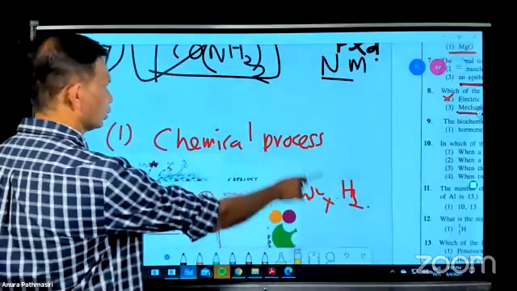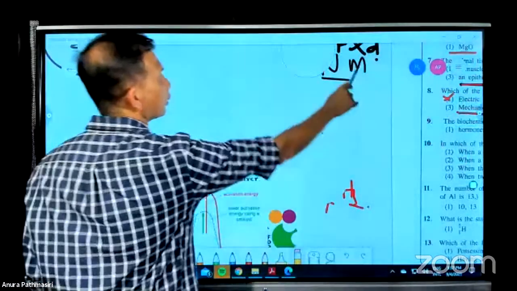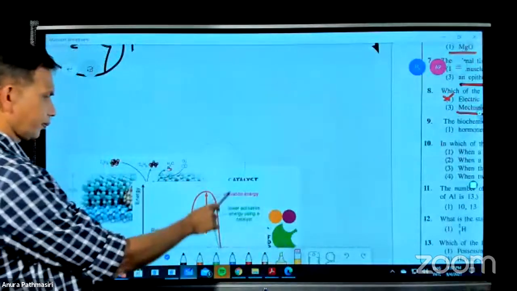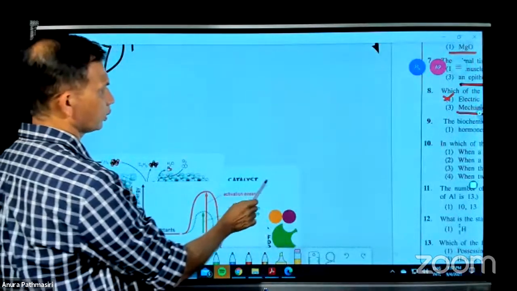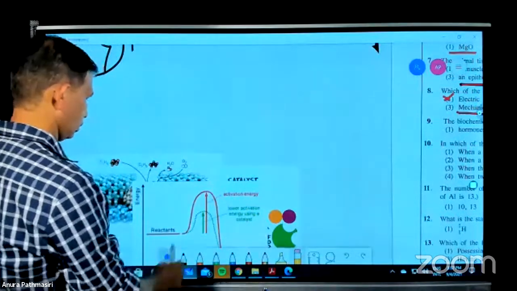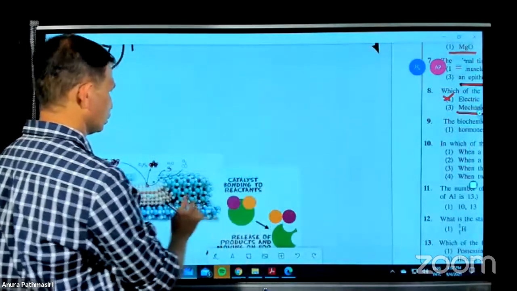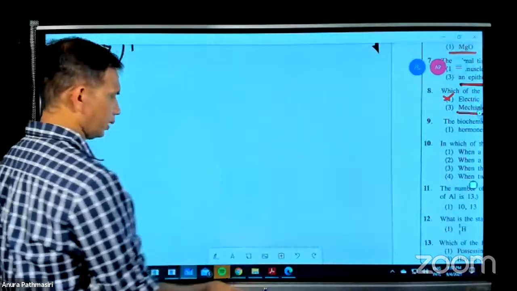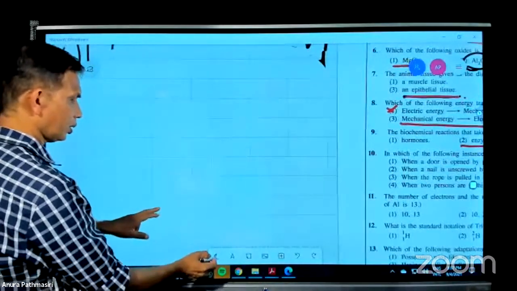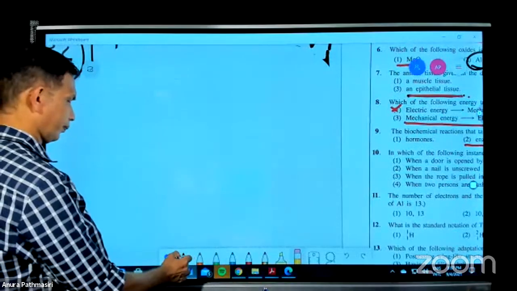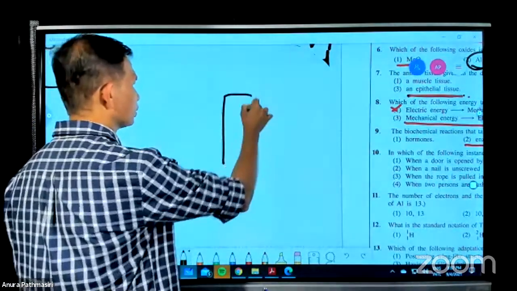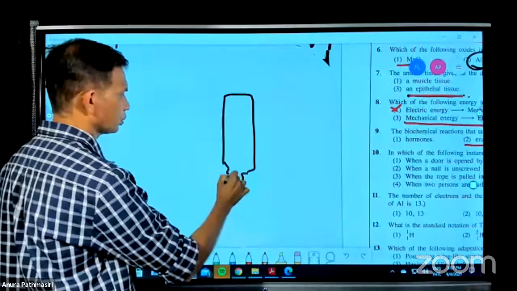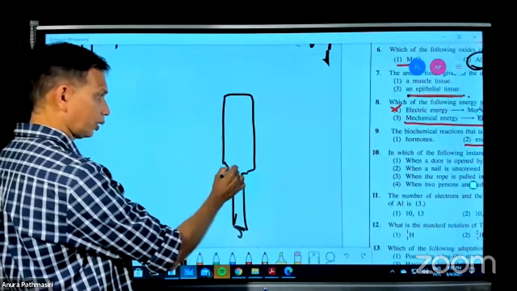I'm going to clean all this stuff as I don't want it. This one also I will be removing. Remove this one, catalyst go. This one also go. Then I have the space. This is a screw nail. I will draw according to my skills of drawing. This is the screw nail, the screwdriver.